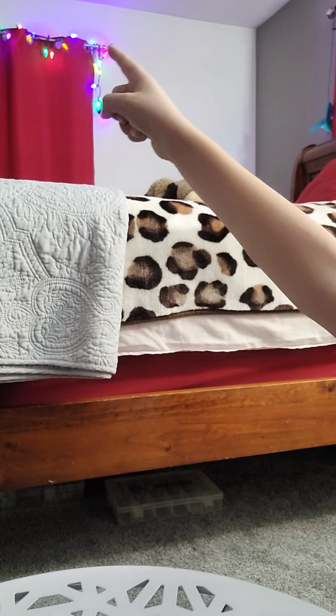Mom, what am I doing? Right there. Those are Christmas lights. But it's for a good reason, to decorate my room, yeah.